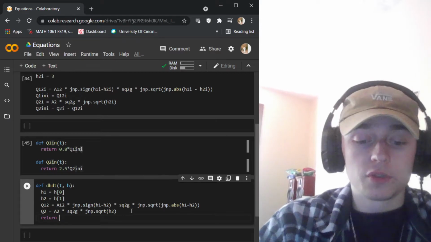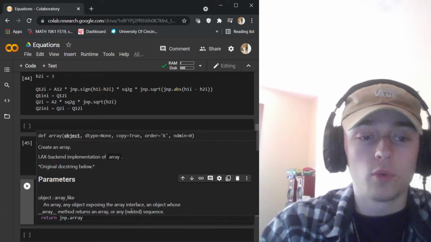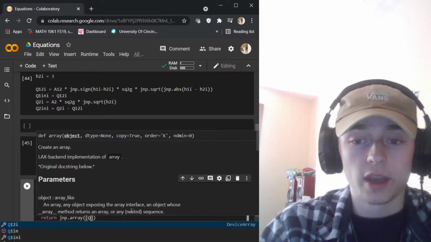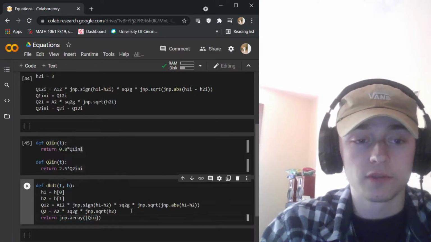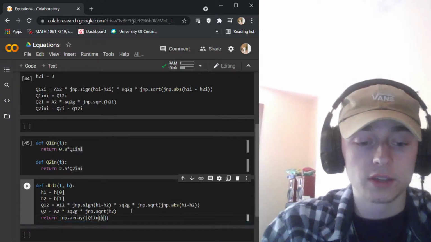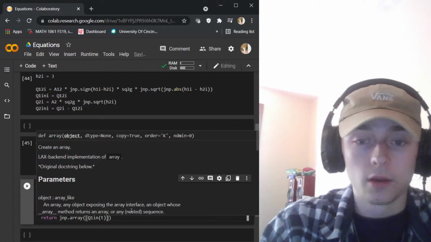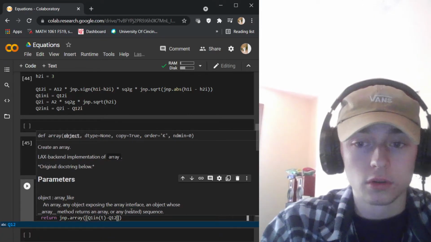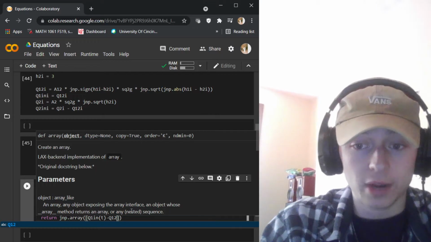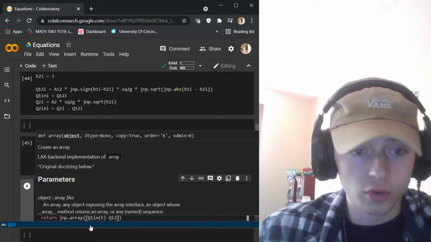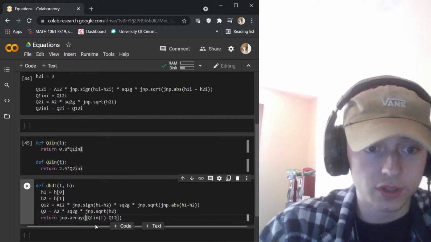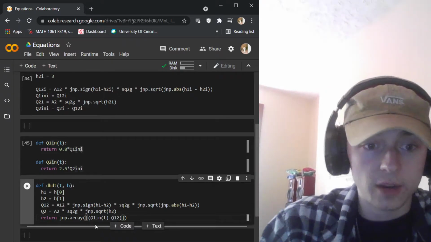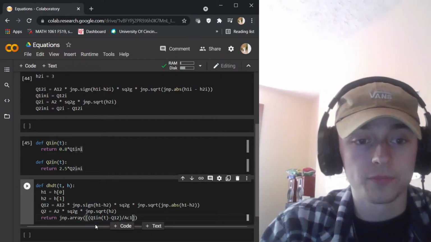And so we want to return a JAX numpy array, and we want to return that as: we have our flow rate in for the first tank as a function of time minus the flow rate out, let me put this in parentheses again, divided by the cross-sectional area of tank 1.